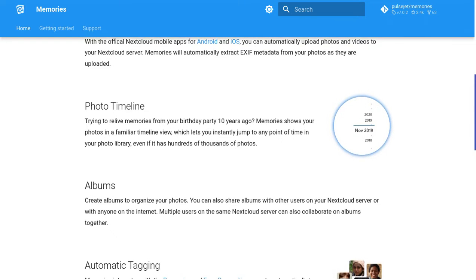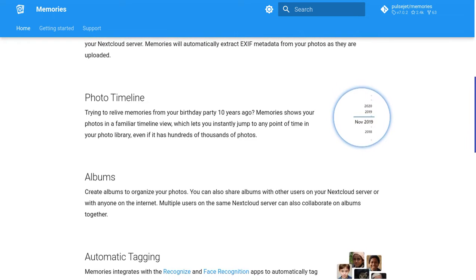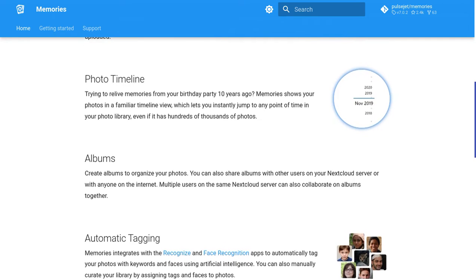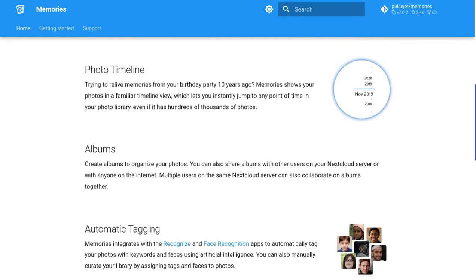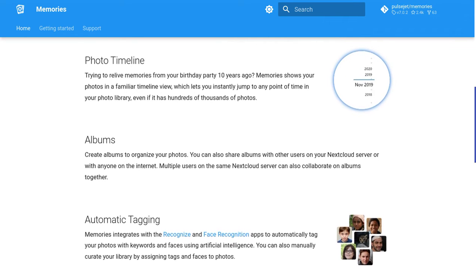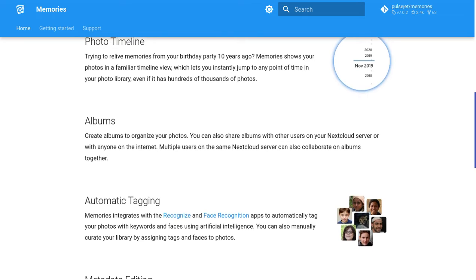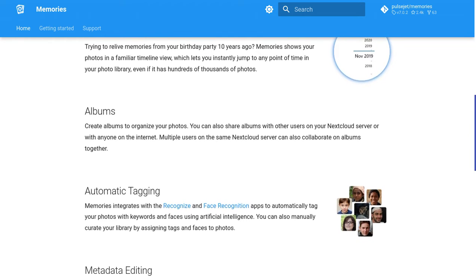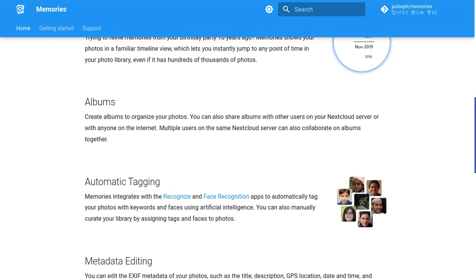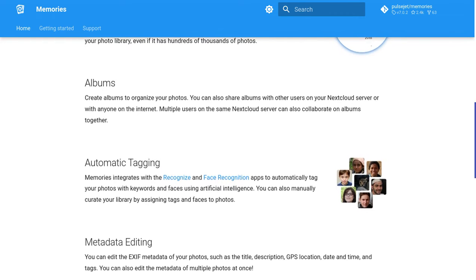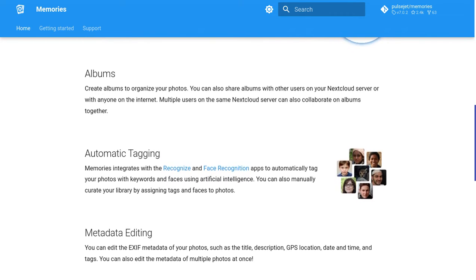Now, let's talk about performance. Memories is designed to be lightning fast, allowing you to upload and access your photos with ease. No more waiting around for your memories to load. One of the biggest advantages of Memories is the control it gives you over your data. You can automatically upload your photos and organize them into albums, all while keeping your data private and secure. It's your memories, your way.